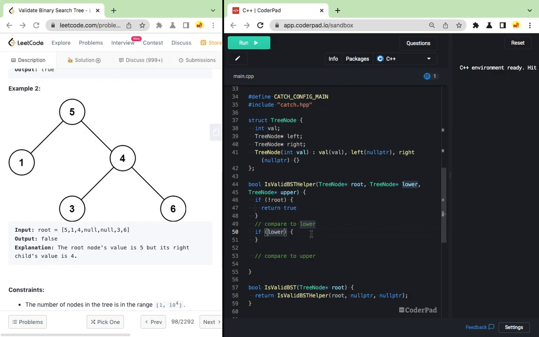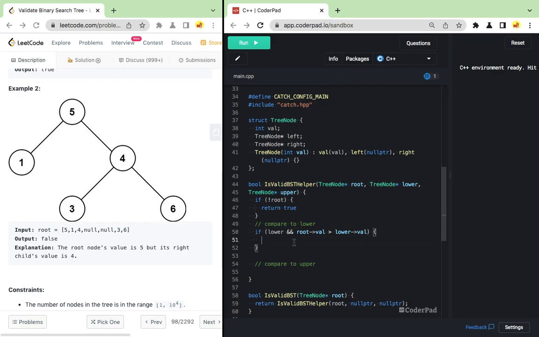But if it is not, then we will have to compare. So if it is not null, then we will compare our root. It should be greater than our lower. And actually here we are going to check if it's less than lower, we will return false.